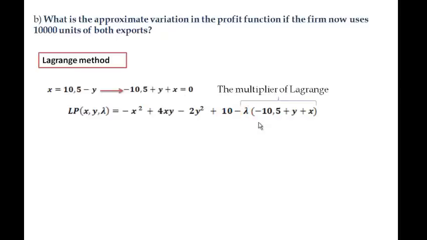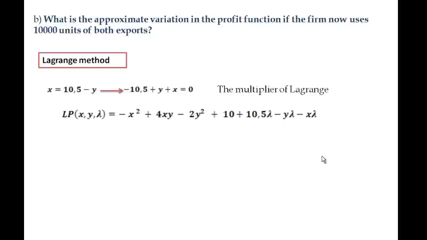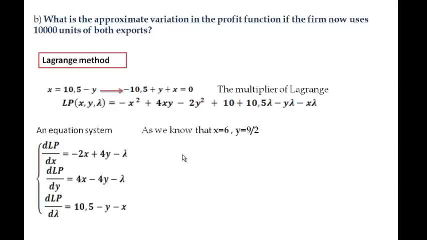So we get a new function with the new variable. As we have to take the partial derivatives of this new function, we can solve the operations. Now we have these three partial derivatives to solve the problem and find the values of x and y. To do that, we need to make these equal to 0 and solve the equation system. But as we have the solutions from the other part, we just substitute the values of the variables in the equation and we obtain the value of the Lagrange multiplier.